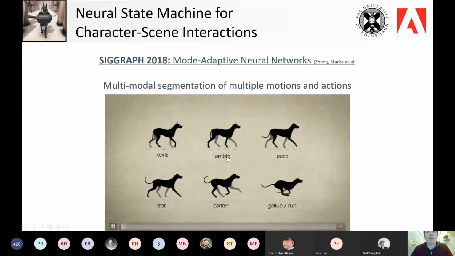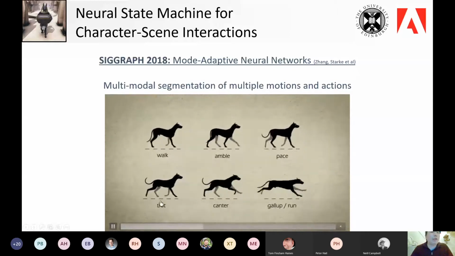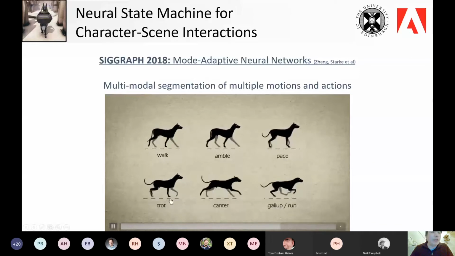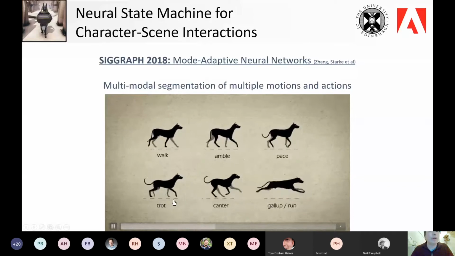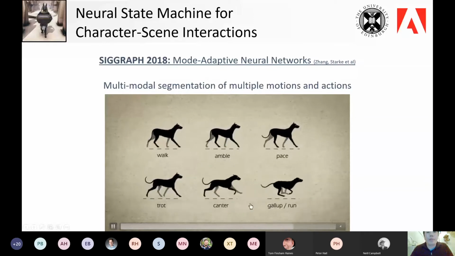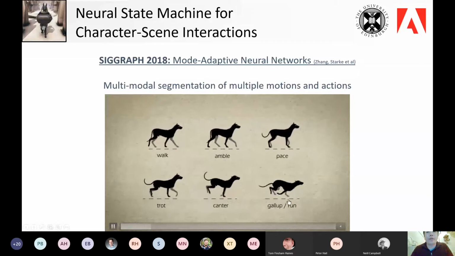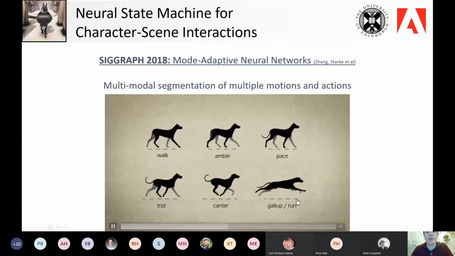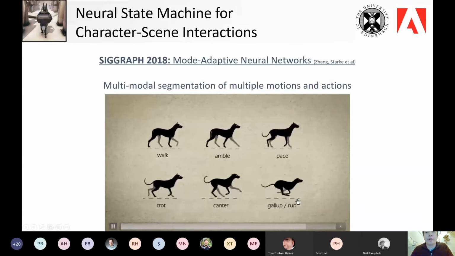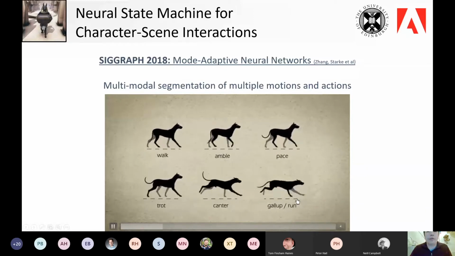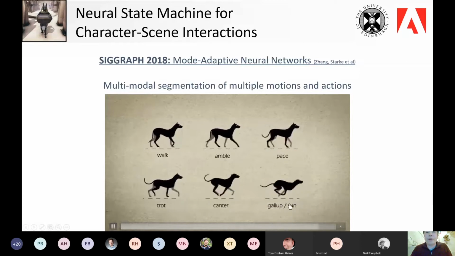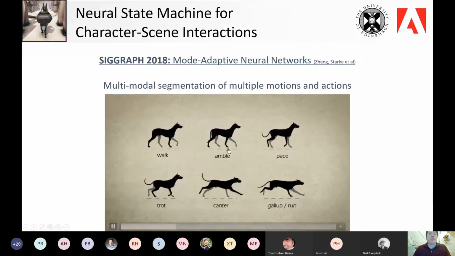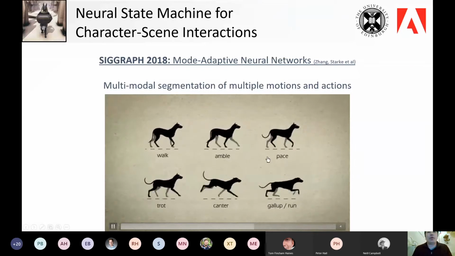But on the other hand, when you increase the speed and we switch to the trot, you can see here that the front leg and the back leg are not synchronized now, but there's a phase shift of pi. Then you further increase the speed, and the left and right feet start to get synchronized. The phase shift is gone now, so the left and right legs are landing on the ground at the same time. Also the front and the back legs have a phase shift of pi. So according to the mode of the locomotion, the foot contact pattern is going to change.